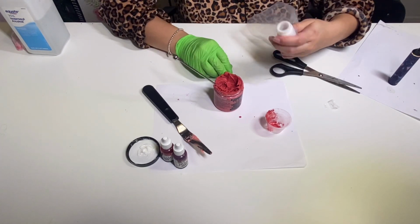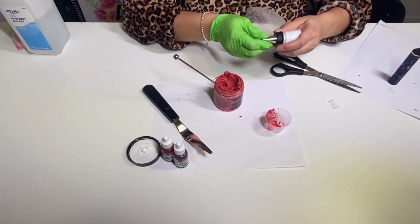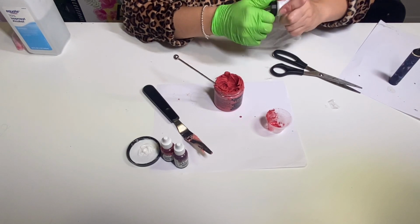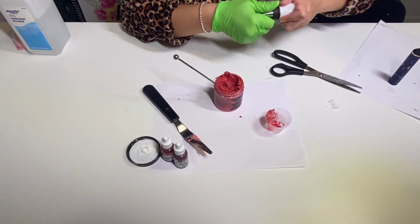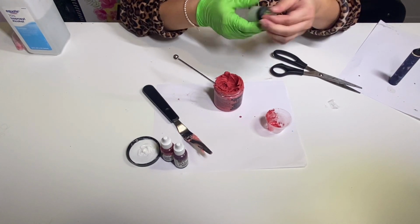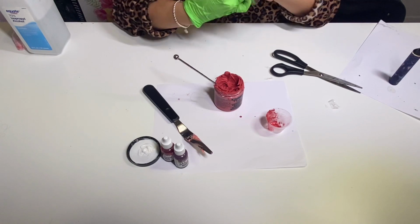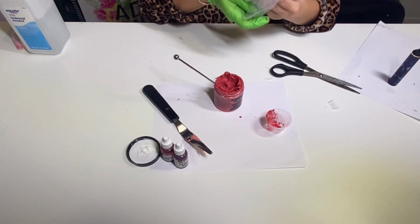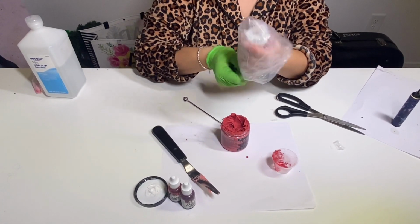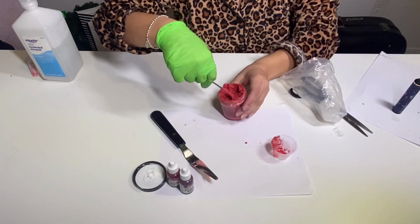Okay, so I cut this off so you can have enough to cover over the bag. And this is going to straighten out as we go here. So, okay, we want to secure this onto the bag. Then we want to bring this bag over your hand, guys, just like if you were piping a cake. Okay, and this is where, hold on a second, I'm going to take this part out.